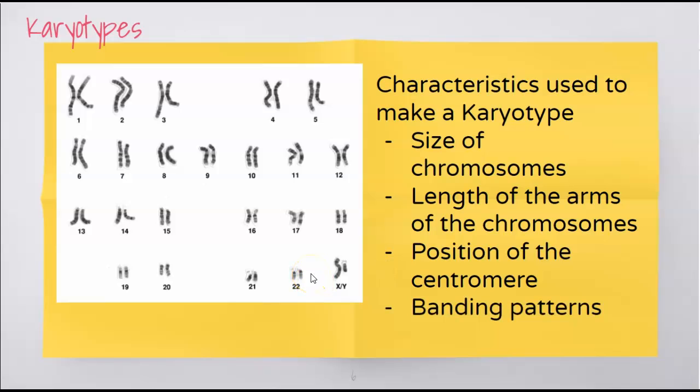And then the last thing that's really important is what we call banding pattern. You can see that there's light and dark spaces on these chromosomes. That's called the banding pattern. When they dye a chromosome, the dye that they use binds to certain sections of the DNA, so A's and T's, I believe it is, and it makes it darker than areas where there's C's and G's. So then you can look at the banding pattern to match it. It's kind of like looking at what things are similar.